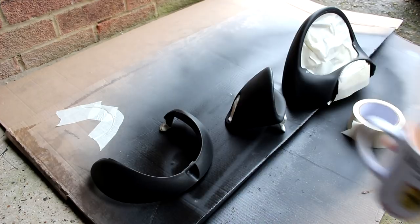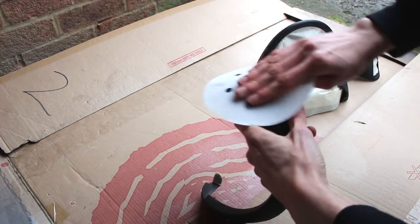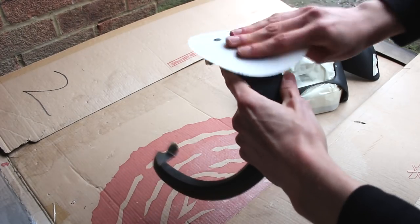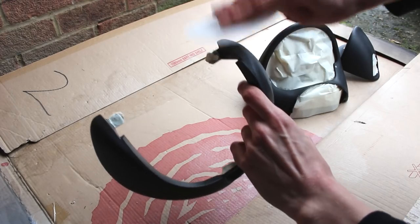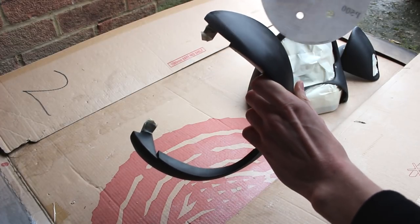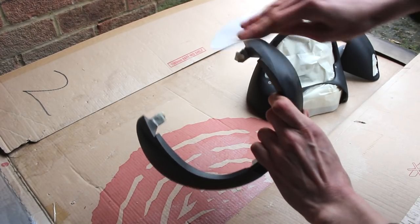Mum brought me tea — thanks mum. Oh you're f***ing kidding me. So I've now switched to the other side of the cardboard that doesn't have tea spilt all over it, and we can get on with sanding these down. Just be very, very gentle with it — you're not trying to damage it, you're not trying to scratch it, you're just trying to give it a gentle key so that the paint sticks to it. You can even feel when it changes; gradually as you rub it down, this plastic sort of loses its faint texture and becomes nice and glassy smooth. You can see on camera the bit I've been sanding is sort of greyer where I've taken some of the colour out — smoothed it down nicely. You can feel the difference between rough and smooth, and that's going to be the difference between a good and a bad paint job.